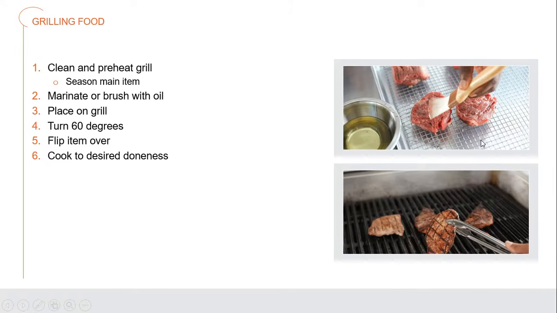Let them stay right where they are. If you immediately try to move them, they will stick and they'll start to tear and damage the quality of the meat that you have on there. Let them stay. Give them at least about a minute so that it properly sears, so that it will release. You're then going to flip them over. Remember when we talked about turning at 60 degrees to get cross-hatching? This is exactly what we're talking about here. By turning at 60 degrees, you get this fantastic grill mark pattern called cross-hatching. And you cook to the desired doneness. We're going to talk more about doneness a little later on.